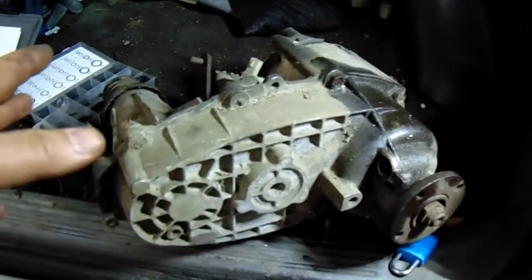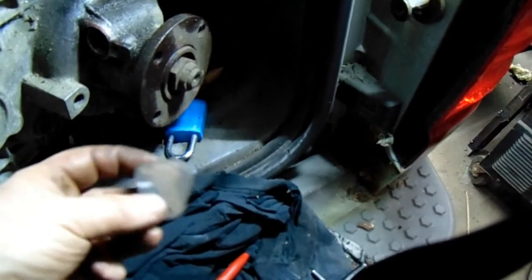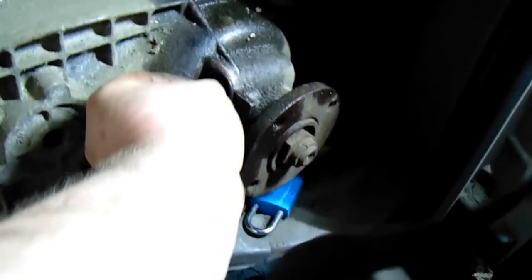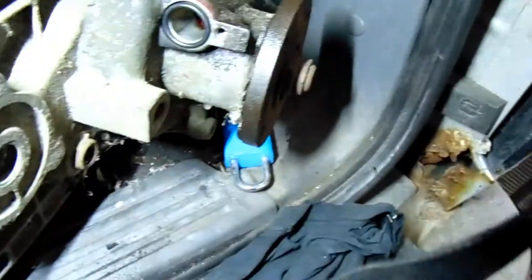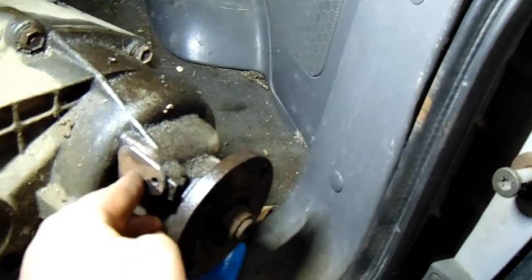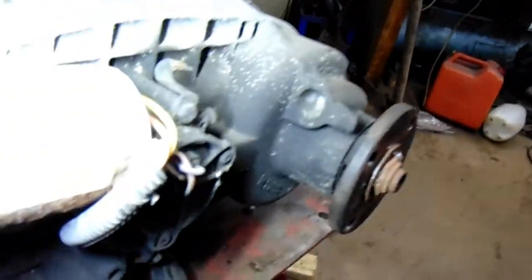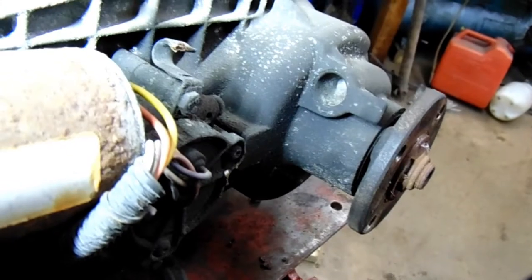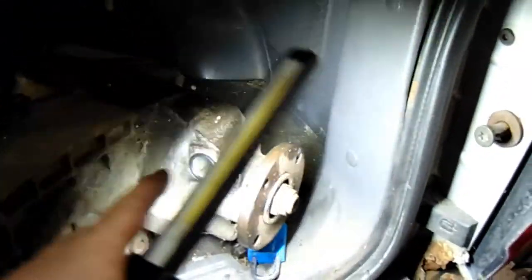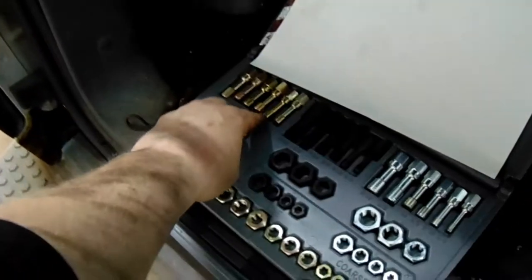Real quick before I put it in — I noticed this one has a speedometer hole. What I did is I just made a block-off plate that bolts in there with one of those O-rings sitting in it. Hopefully it doesn't leak. There are professional block-off plates you can buy but I don't have one. On the original, that hole is there but it just doesn't go anywhere. If you're wondering, that hole is metric — it's an M6 by 1.